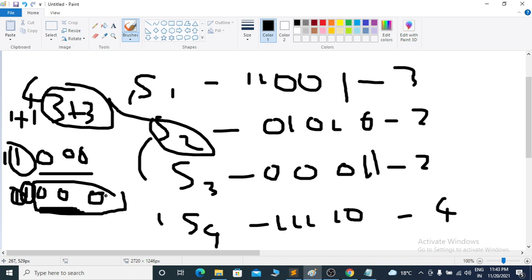So we arrange them so that on the left there are more zeros and on the right there are the maximum number of ones, and we try to minimize the inversions. In this case, the number of ones is 3, 2, 2 and 4.